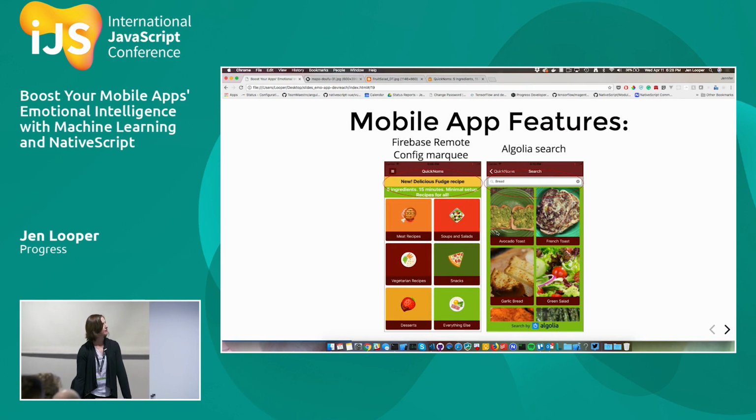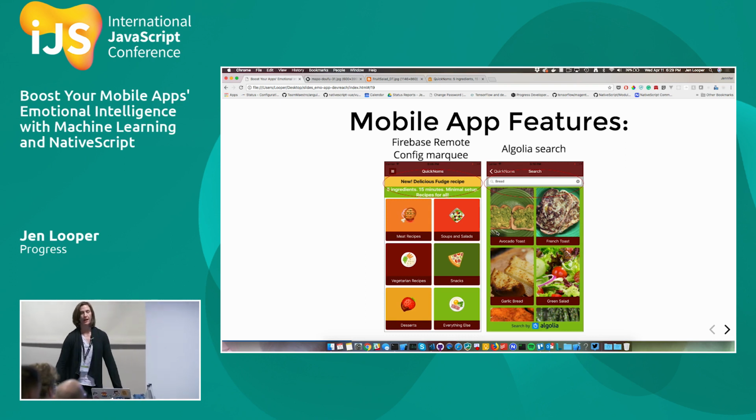Another thing that this mobile app features is the remote config functionality in Firebase, which I use within this marquee at the top. So whenever a new recipe comes in, I can go into the backend in Firebase and send a little message. It acts like a little notification marquee, and it appears instantly. You can use this to switch parts of your UI, and Firebase will help you get that done. It's not as great as something like Code Push that I think Microsoft supports, but it'll get you at least some kind of instant notifications without having to deal with push or any of that stuff. So remote config is useful that way.